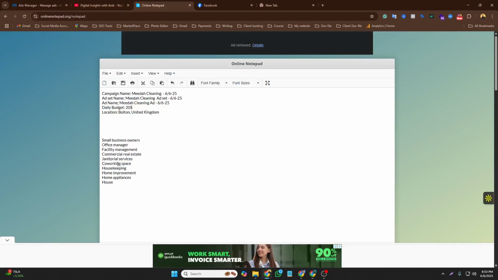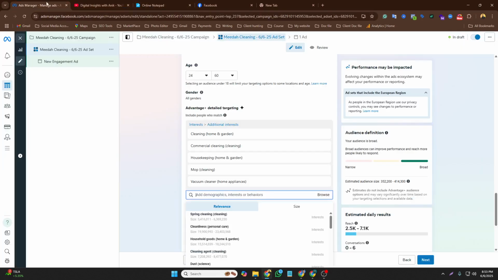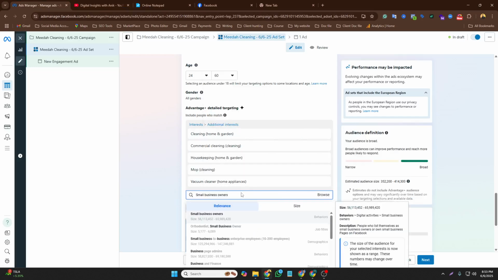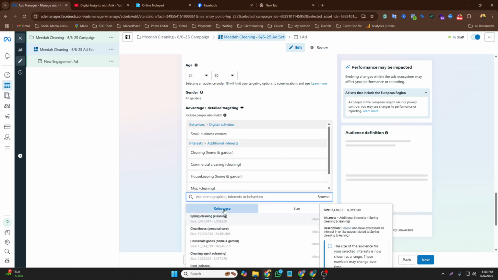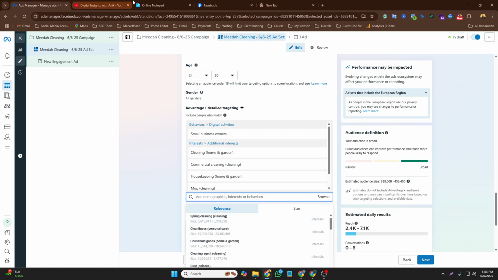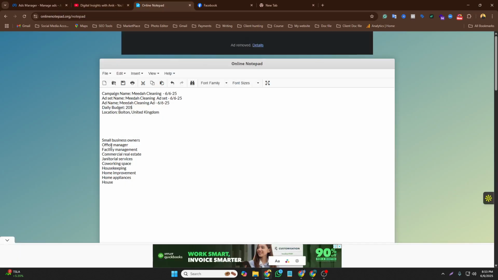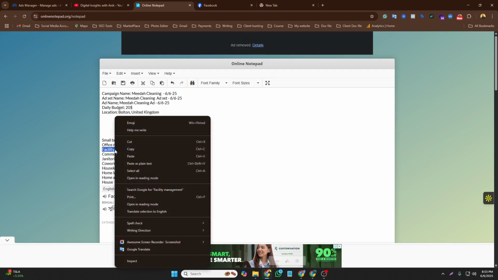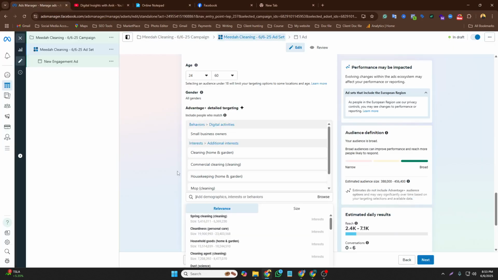Then I'm searching more. Small business owner, so good keyword. It's a behavior, small business owner is fine. Then facility management is a good keyword.